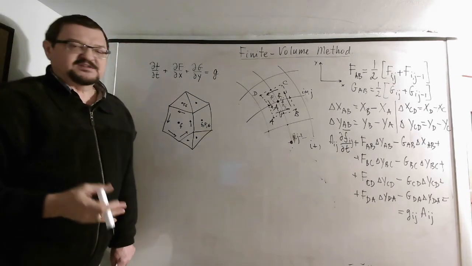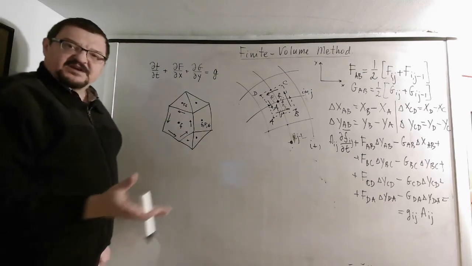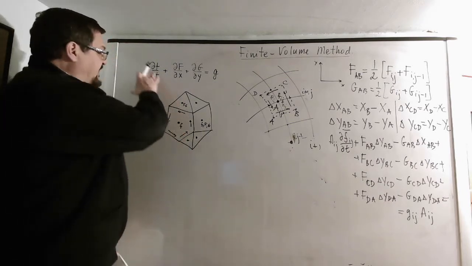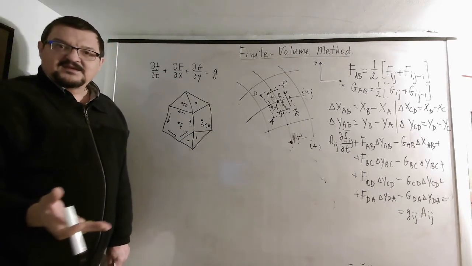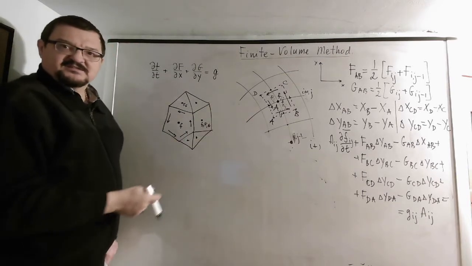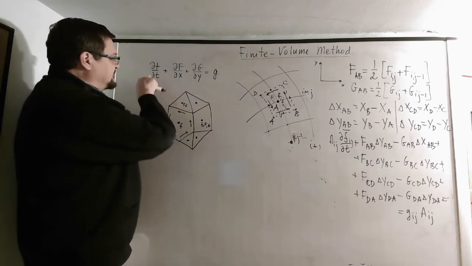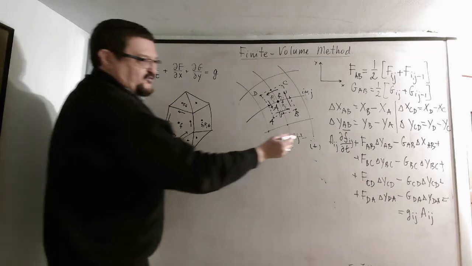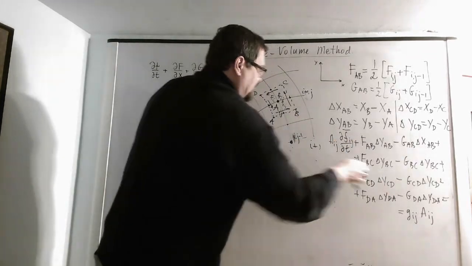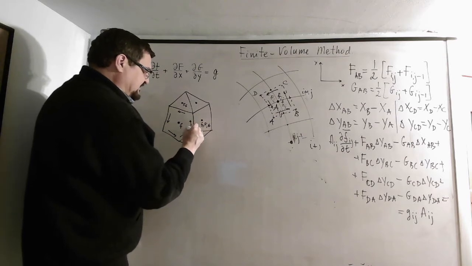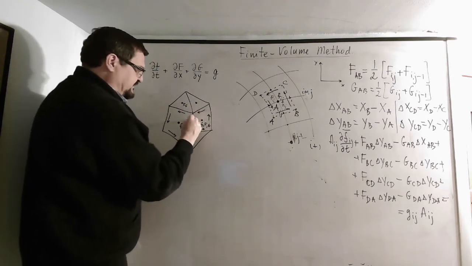Another point I would like to make is, how about conservation? This is a very important property, right? Conservation of f, let's say. In that case, it's automatic. It's automatically conserved in this method. Why? Because when you add these f's multiplied by area, f times area, then it's only these terms. And you can see that here, for example, this neighboring cell should also be counterclockwise.